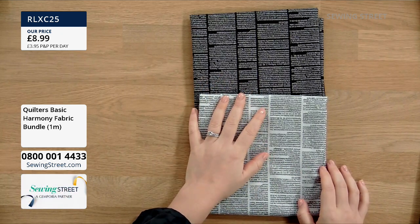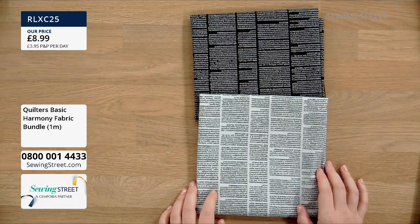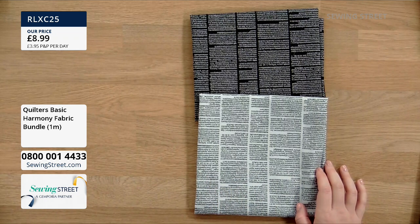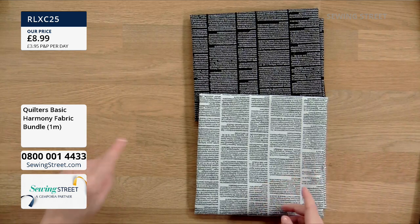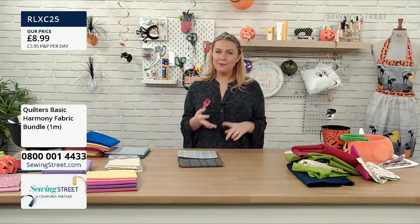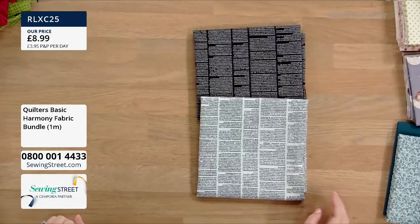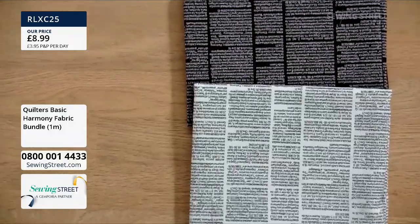These would be great. It would be a lovely messenger bag, actually, wouldn't it? Or a cushion, any of your soft furnishings. It'd be really nice as well with the crossroads. I'm thinking with the black background, a real stark background. Quite unisex, isn't it? I'm thinking like laptop cases or university notebook covers and things like that. Just £8.99 for a whole metre.